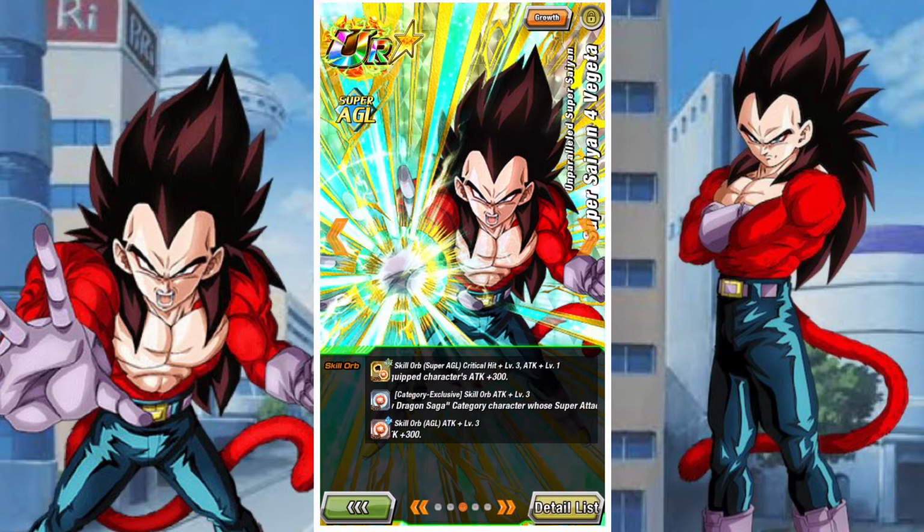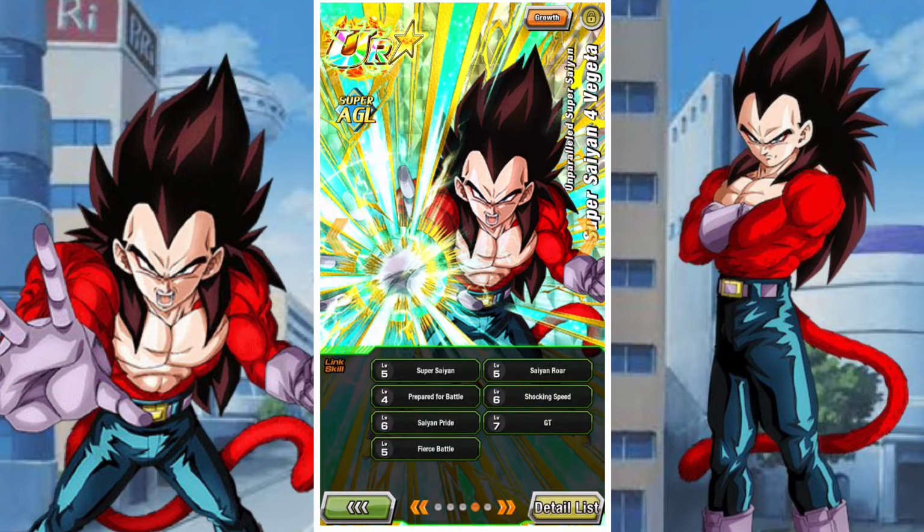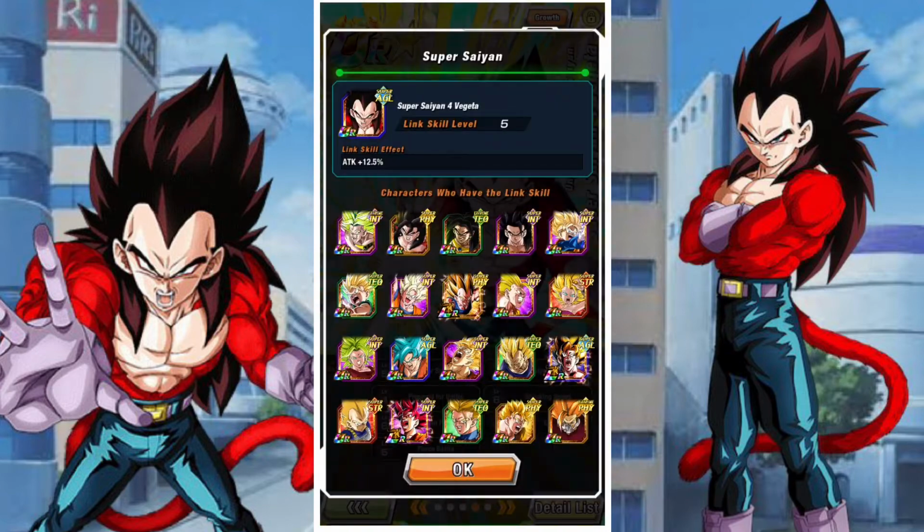Then in terms of build, you're going to want to go for a crit build on this unit, very similarly to how you want to go with Goku. The high attack stats are going to build nicely into some crit damage.